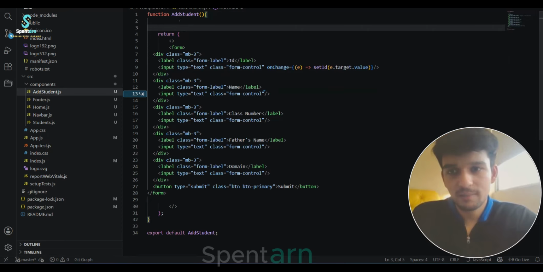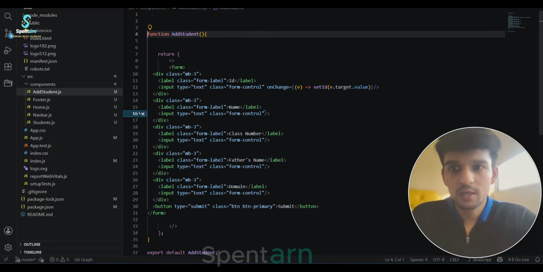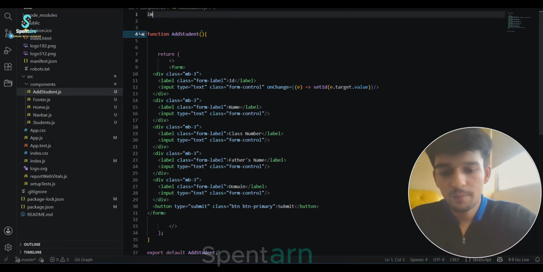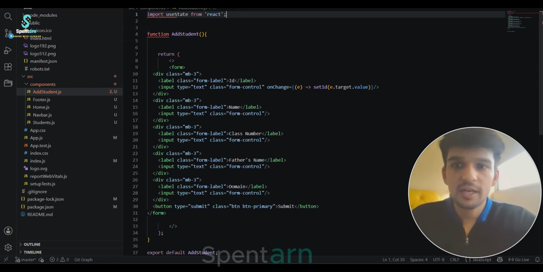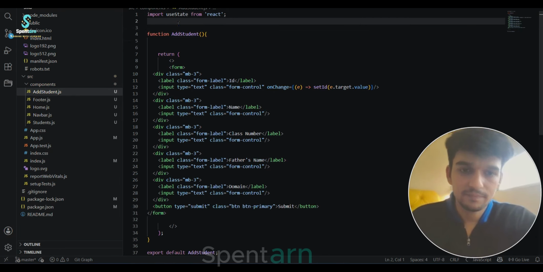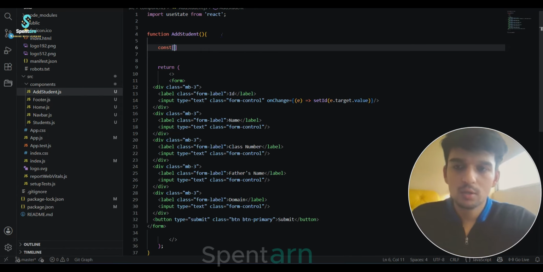First of all, let me just go over here. I have to import useState. Import useState from React. Remember this thing, you have to import it. What is it actually? Let's create one thing. Const. Here I'll be mentioning my ID and then setId, or let's do one thing: student, and let's do setStudent, and inside the useState, this is the useState I'm using. Inside this useState, I'll be setting these things.